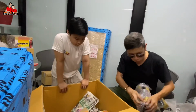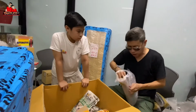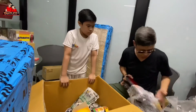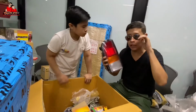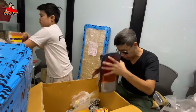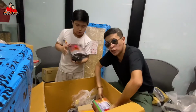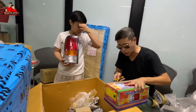So, this one, ito lang dumating sa atin, no? So, there's a red, the tricolor one, it's a red, yellow, and white. Medyo mahal. So, this is the regular taillights that we have, but this is Taiwan, no? Aftermarket. Tapos, meron din tayo isa. Ang sample. Para they can see. Okay? If you wanna order, online na siya. Pero iba talaga may nauna na. So, tignan natin pag may natira.